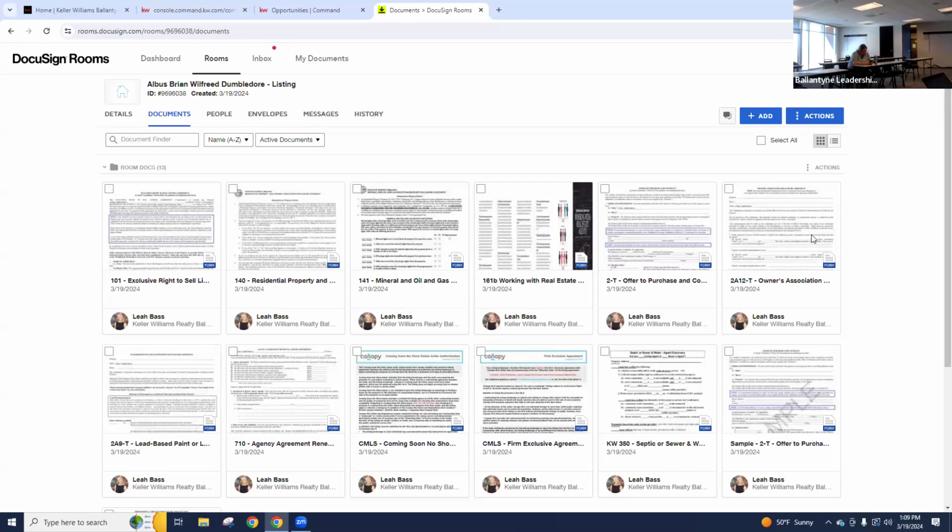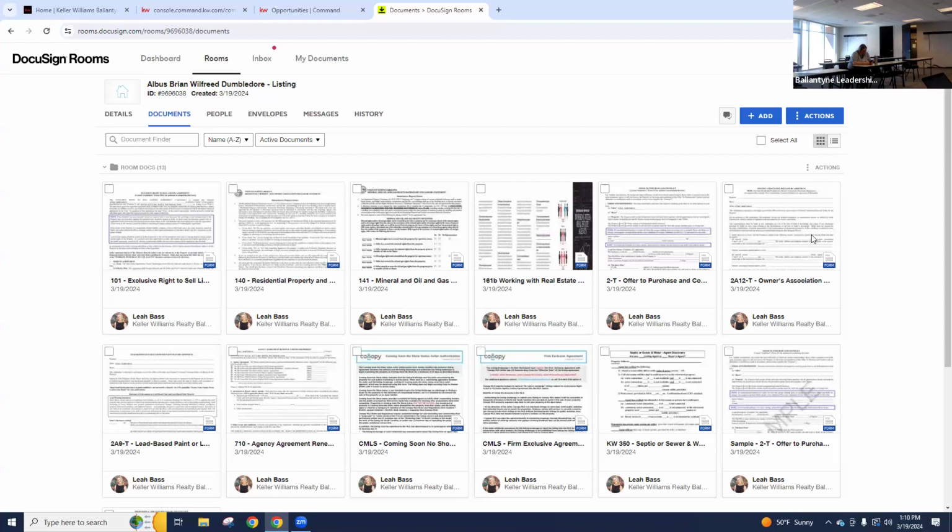Okay, so as you can see, what I did was I selected the checklist, so now I have all of these forms automatically added in. That's a great thing because it's a time saver. However, I have heard from agents, what if I don't need all of these forms to start, right? Or how do I organize what I'm looking at?